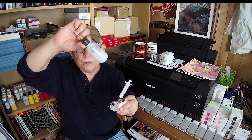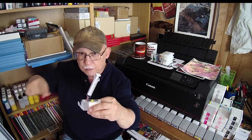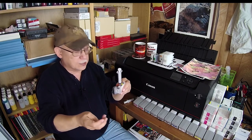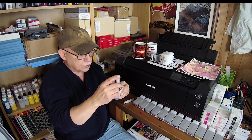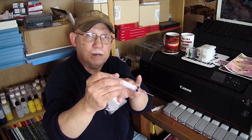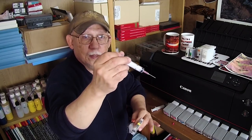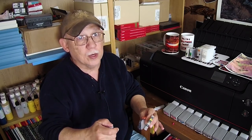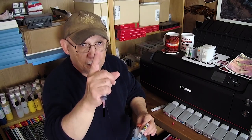Now, Canon printers — the most popular being the Pro 100 and Pro 10. The Pro 100 needs to be modified: you have to remove the original ball — the so-called factory ball — drill it out so you can insert a plug, and at that point you can fill up the liquid chamber with a needle or a bottle with a needle attached. This is the most elegant way of doing it. The syringe method is rather messy because you have to clean syringes and needles for all eight colors.